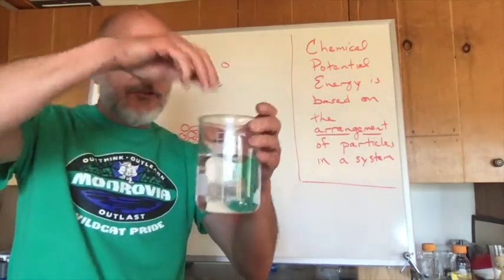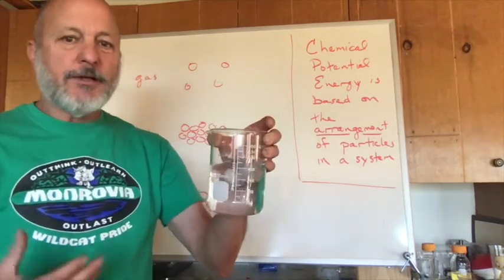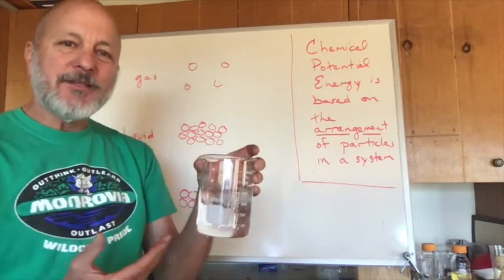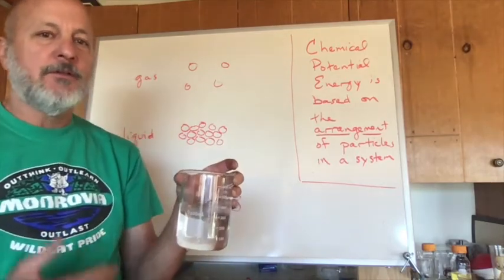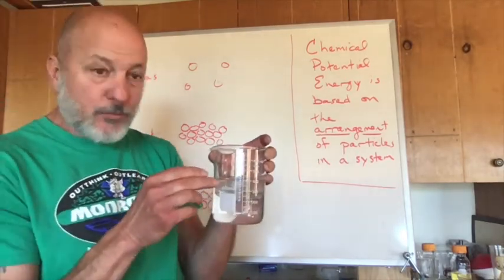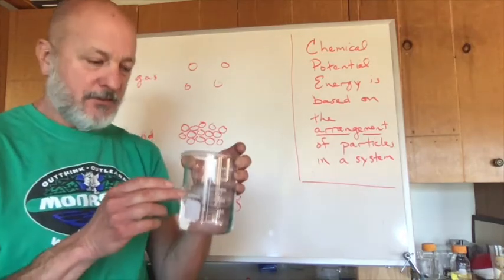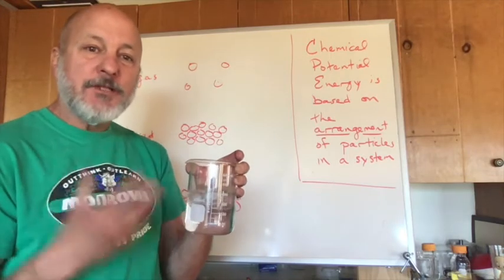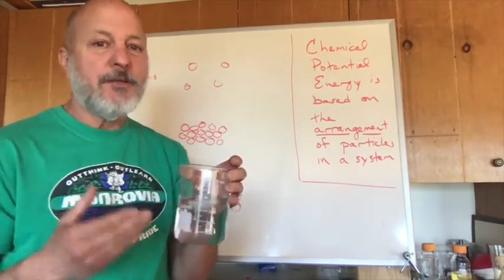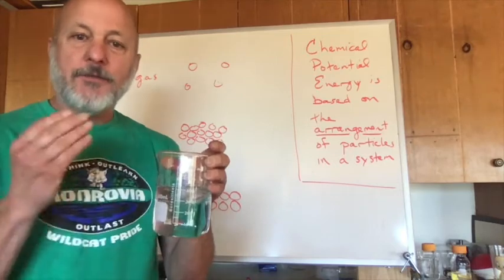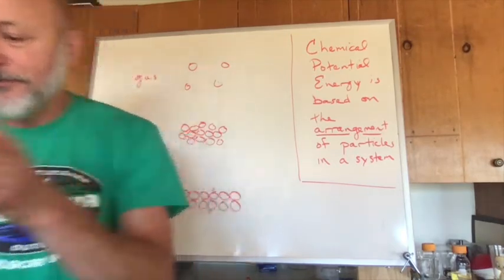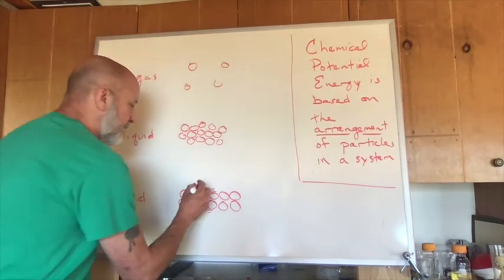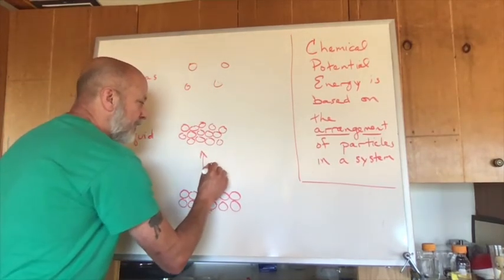When I add ice to water, the water gets cold. And we say, well, of course, the ice is cold, but that's not the main reason that ice makes water cold. The arrangement of those solid water particles is going to change from solid water, ice, to liquid water. That change in the arrangement of the particles is going to be the main reason that adding ice to water makes the water cold, because it melts. So let's see why. When I go from solid to liquid, that process, of course, is called melting.